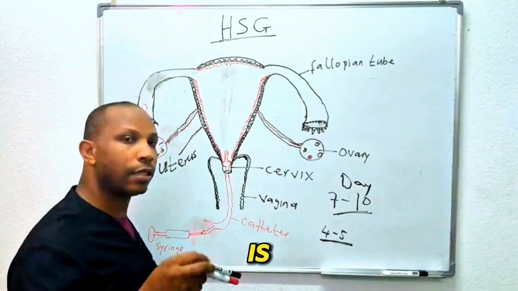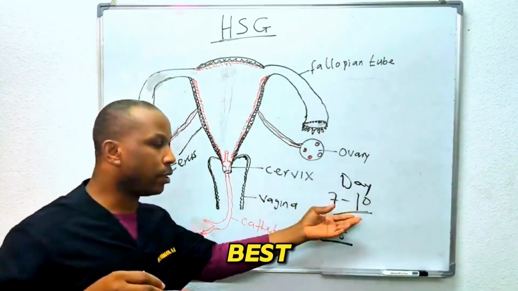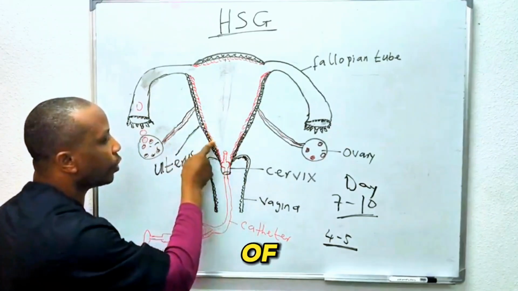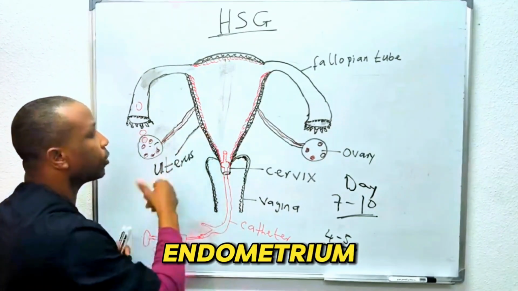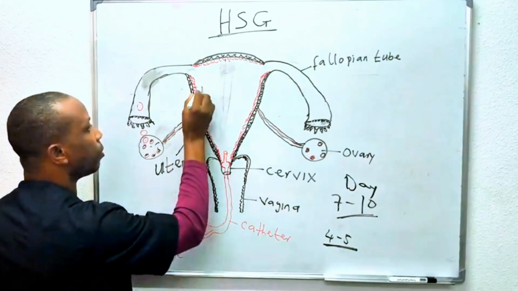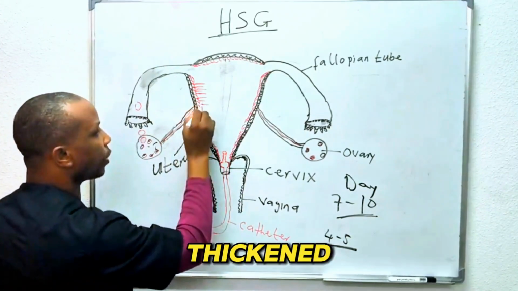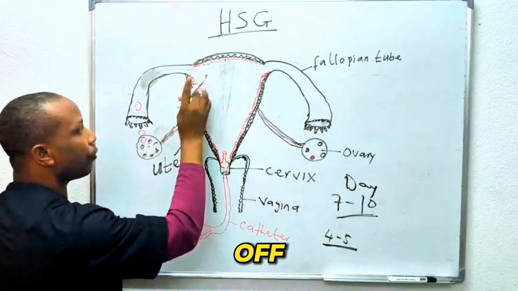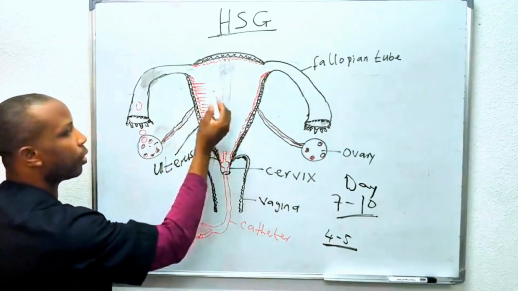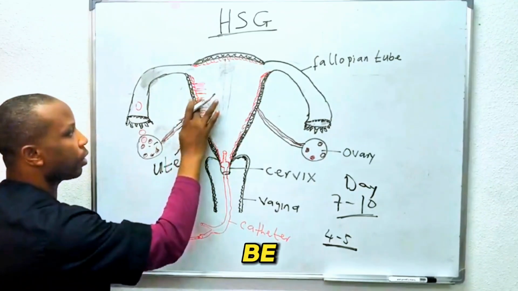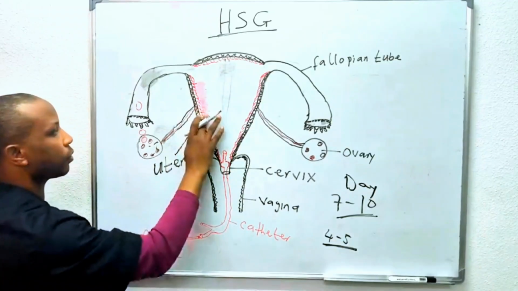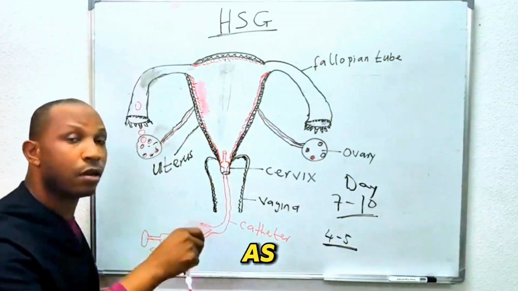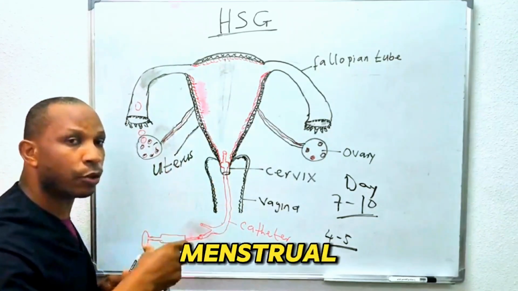And why is it that these are the best days? One is that before menstrual flow, the inside of the uterus, which we call the endometrium, is thickened. And during menstrual flow, the extra thickness is sheared off. So this area sheds off. Okay? So what will be remaining will be something like this. So this area that is sheared off, together with blood, is what comes out as menstruum, all right? Which is what comes out during menstrual flow, all right?